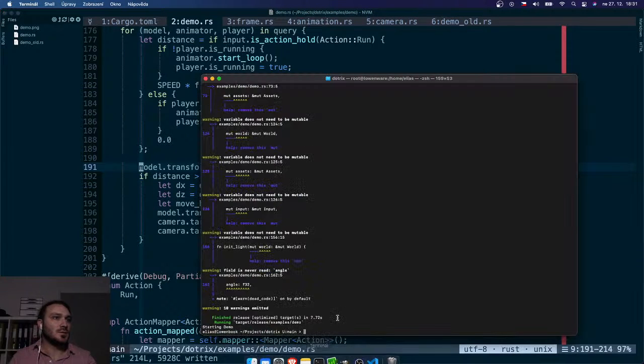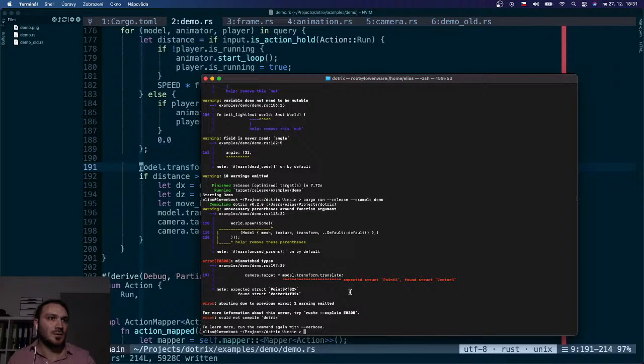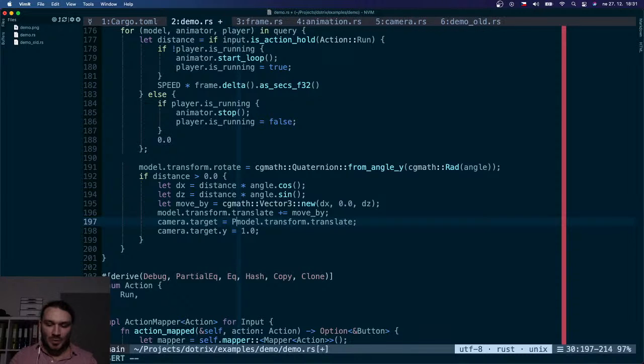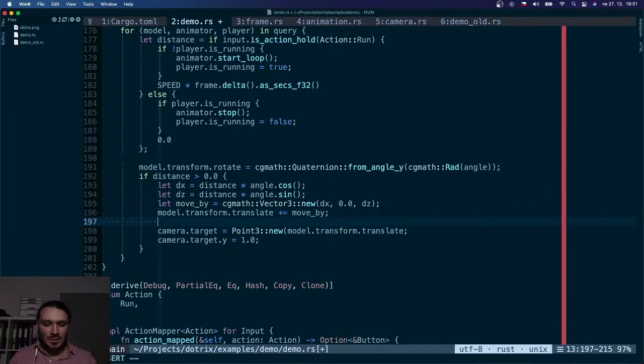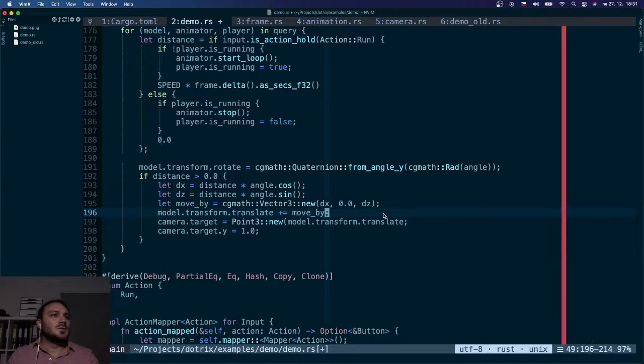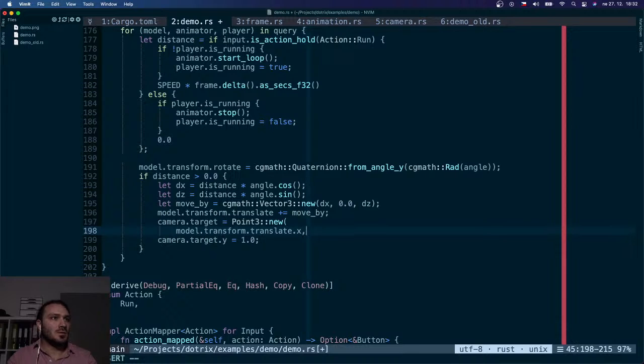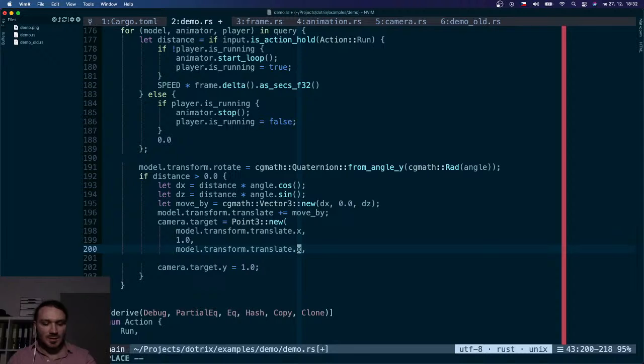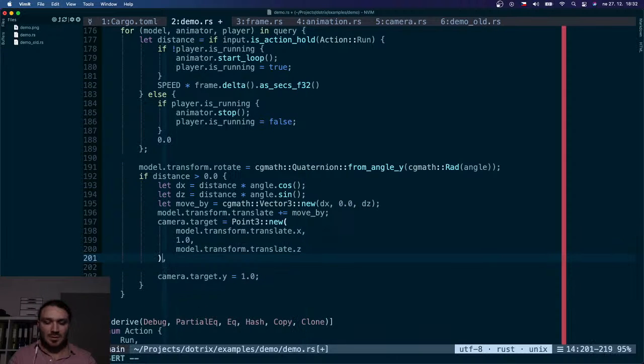Let's see. Translate on point. Okay, no issue. 0.3 new. Translate x 1.0 and here translate z, like this.